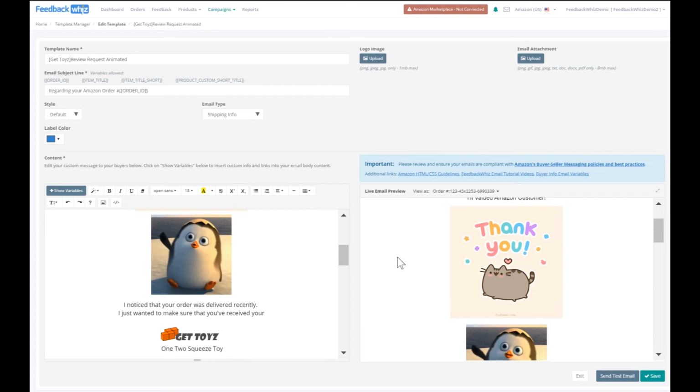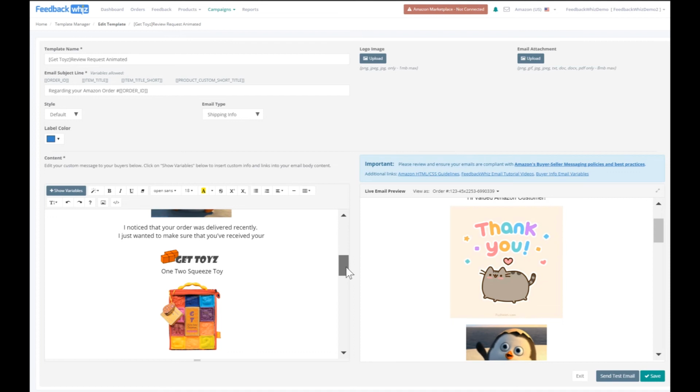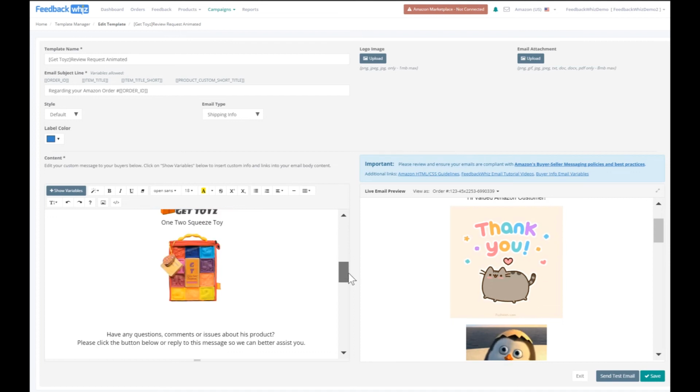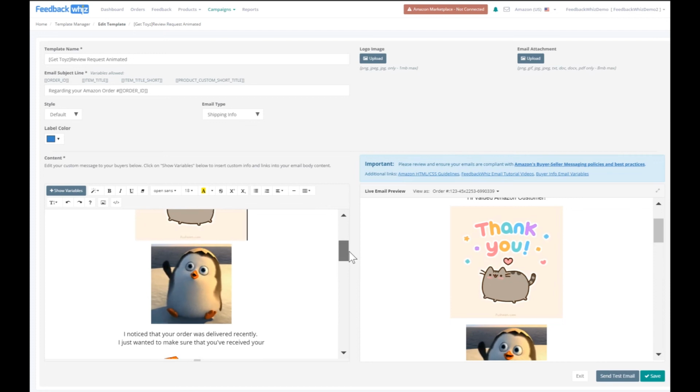And for you to get the maximum conversions, especially for product reviews, you want to build a good connection with the customer. And these days, people always say emails are not effective, or people aren't opening my emails. But it's still very effective if you understand your audience and if you understand what to send within the template to build that connection with them.